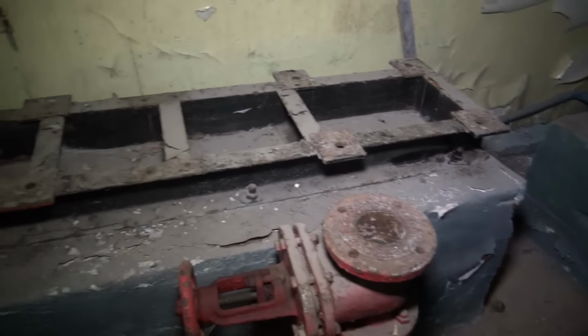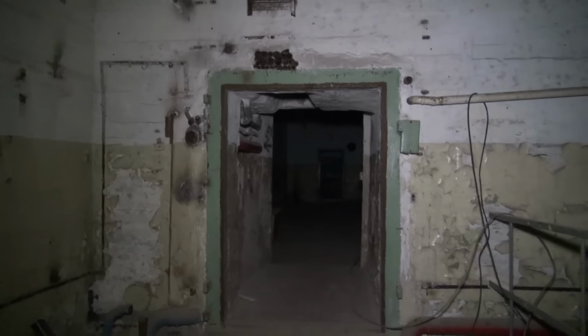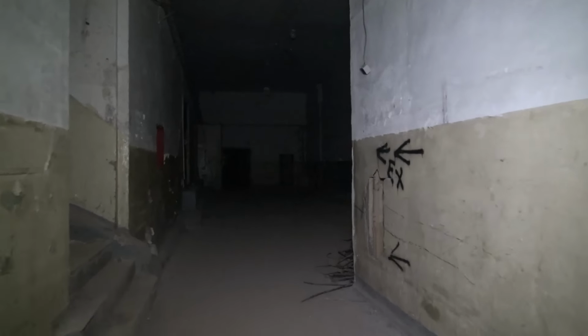Can you read what that says? Can you read that sign? No. I figure it says something like fuel or danger, don't do this, high voltage, something like that. The Russians used the first floor here for transformer rooms, electricity production, with several backups. The average power here for the Russian time was 4 megawatts. Also, the whole bunker was under overpressure and chemical proof, of course.